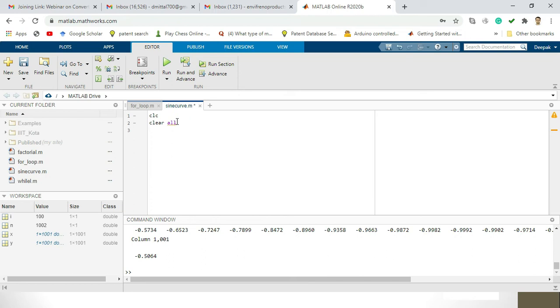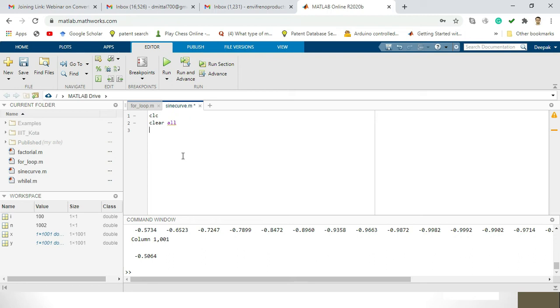Why do we need this? If any variable already defined has the same name as a variable in the script file, it will create problems. So we need to clean the workspace and the command window to see the results. So in any script file, we first use the commands clc and clear all.